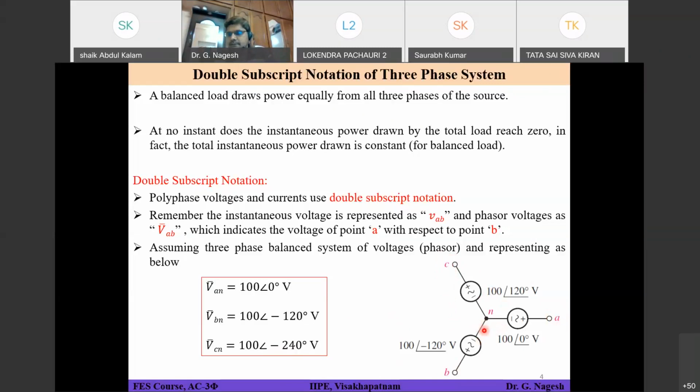Sir, why is it 120, sir? Why not 90 or 60? So if you talk about a three-phase system, your single phase system time period is how many degrees? Single phase system, I'm talking general time period, how much will we consider? You don't know? We have already seen, right?